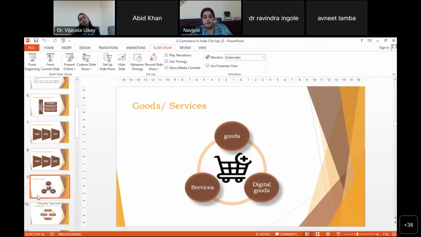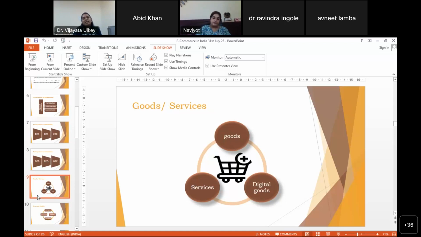Now, next classification for e-commerce is goods, services and digital goods. अब कौन से goods है, कौन से services that are available on e-commerce और digital goods कौन से हैं? मैंने शायद आपको digital goods में the example of plagiarism software दिया था, जैसे that somehow it is freely available, फिर कहीं तो paid है, वो जो paid हम कर नहीं सकते, where the institution requires. So these are the digital goods that are available on the e-commerce platform.